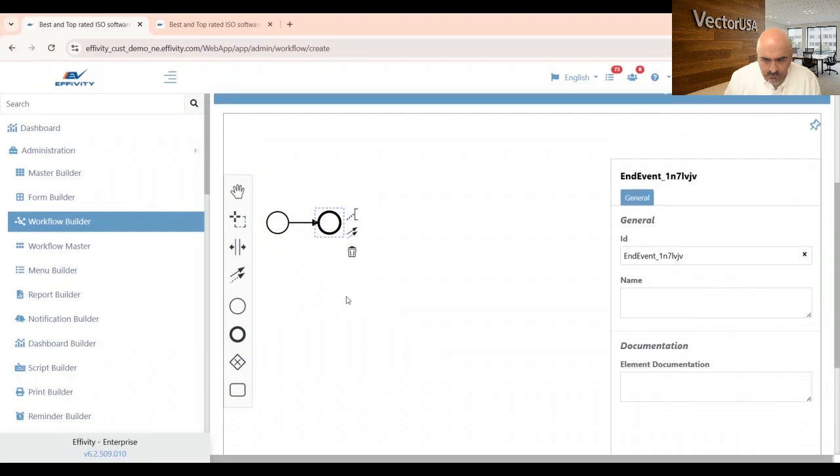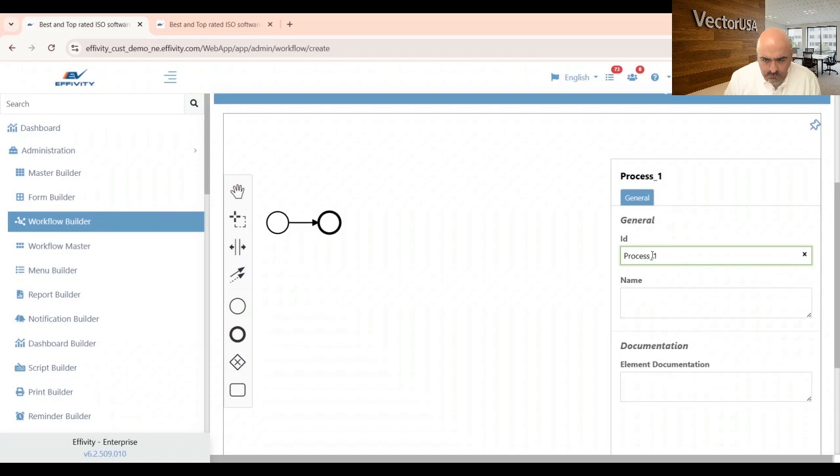Now, when you click on this blank screen, every workflow is associated with an ID. Whenever you create any workflow, by default the system will give you an ID as process_1. There might be a possibility that there is already a workflow with this particular ID, so you can give your own ID.